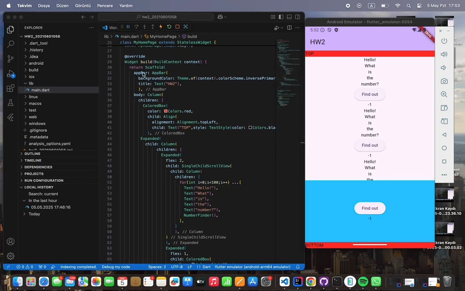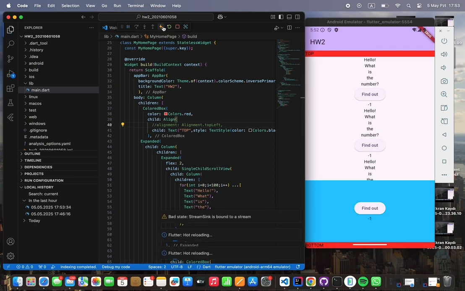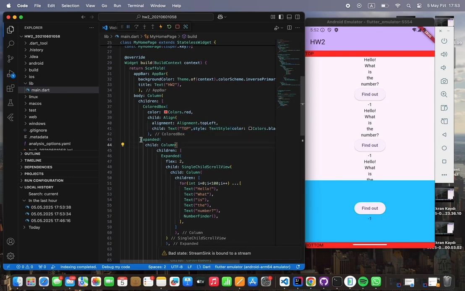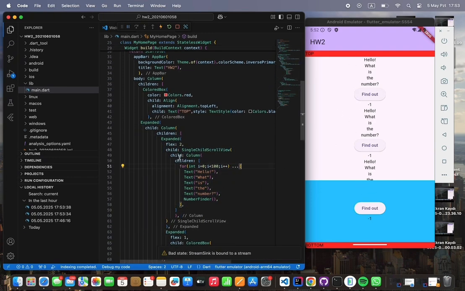And finally, task 4. What I have changed: I wrapped the SingleChildScrollView in a column, so I could have different widgets in this child. I started with a ColoredBox, and I used a child Align so that I can align the text widget in the top left, as you can see in the video, and it has a child text, Top. Then we have an Expanded in the middle part, and this Expanded has a column widget.